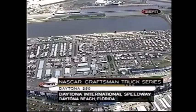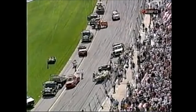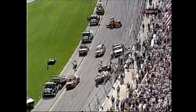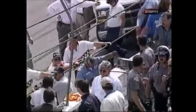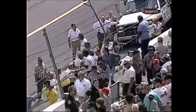We're back at Daytona International Speedway for the inaugural running of the Daytona 250. We're under a red flag situation after a 10-truck collision on the tri-oval, and they're working on the catch fencing right now. We can tell you that Jeffrey Bodine has been transported to Halifax Medical Center. You can see the damage there on the guardrail section that is being replaced. Dave Burns has caught up with B.A. Wilson, I believe. Dave, you got him?